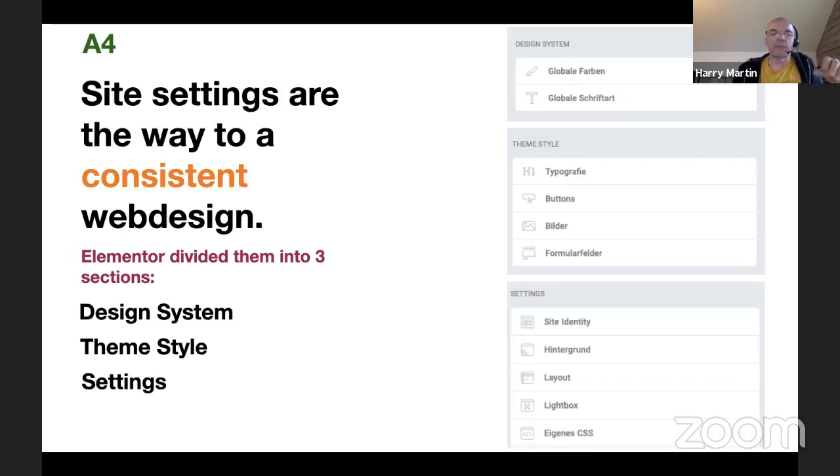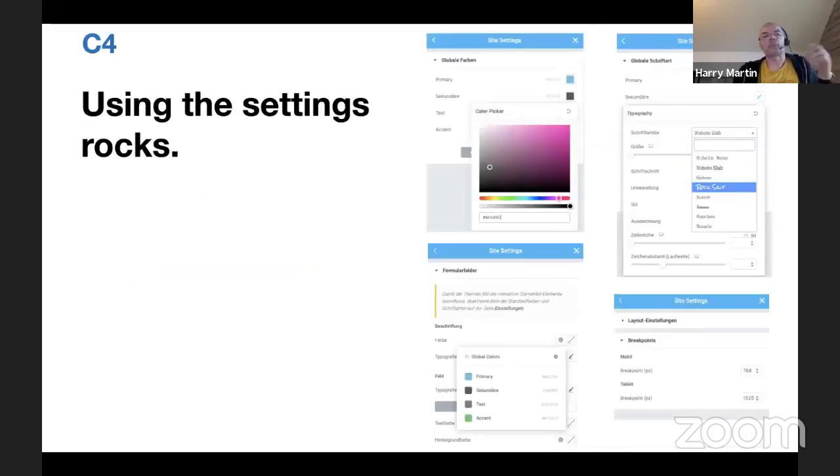And the last setting area is called settings. There you can find things to put your logo in and the backgrounds. And the most important thing is the layout section, where you can set the mobile breakpoints and the container width and something like that. And using these site settings rocks.